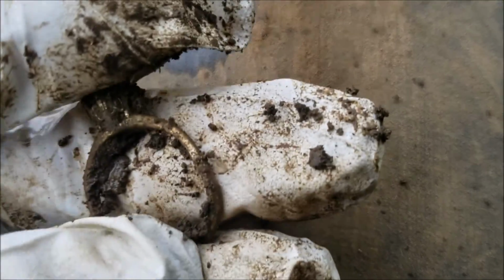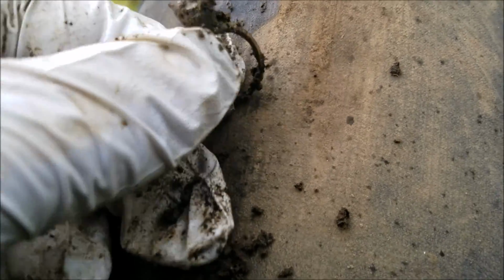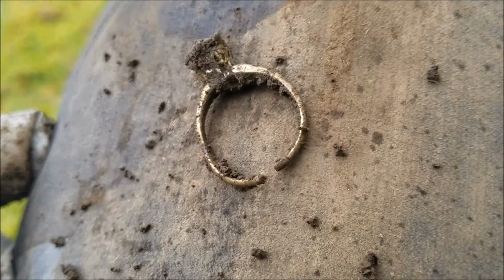I can tell right now this one's a junker though. Looks cool, but it's broke. I think it's just a kid's junk ring. Might be gold plated or something, but anyway, I'll clean it up and we'll check it out. But yeah, I can tell it's plated right now. This copper plating's coming off. Pretty cool though. Oh, the stone's falling out. See that? There goes the stone.